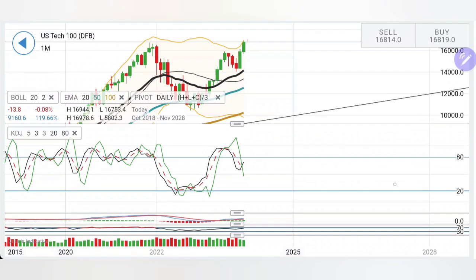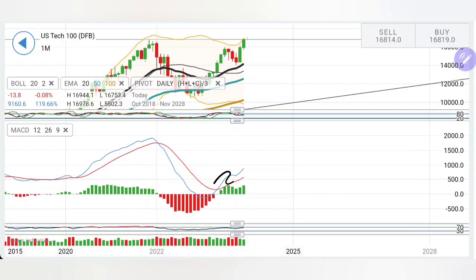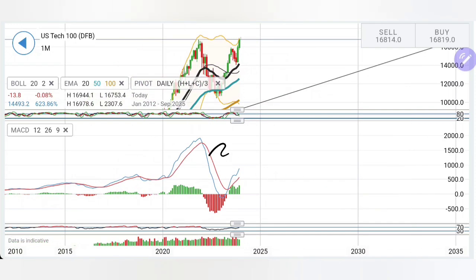Now let's have a look. See, the monthly stochastic, which was trading overbought, has dropped and is now looking upwards, which means in the January month we can still expect another bullish candle or a series of a couple or more bullish candles before it looks over to any downside. Look at the MACD. MACD is also divergent. MACD is bullish, looking upwards, and one must note that after a series of bearish candles in 21-22, we have seen this crossover happening and it is now looking upwards, which suggests that MACD can still continue to trade on the upside.